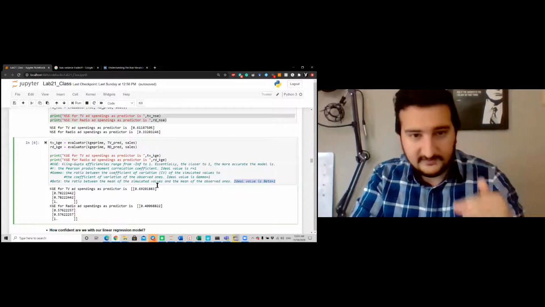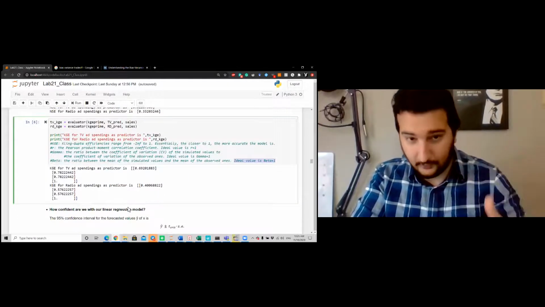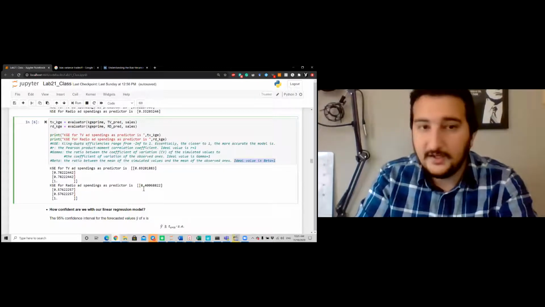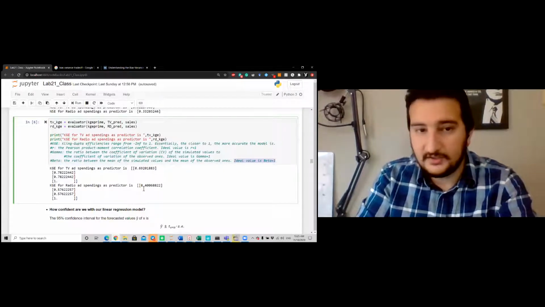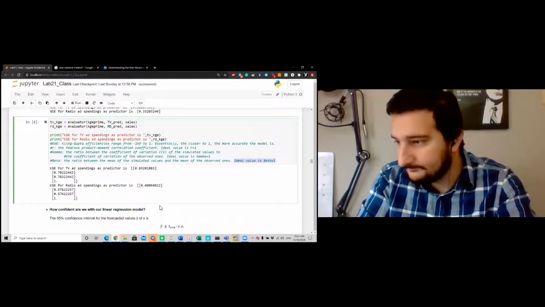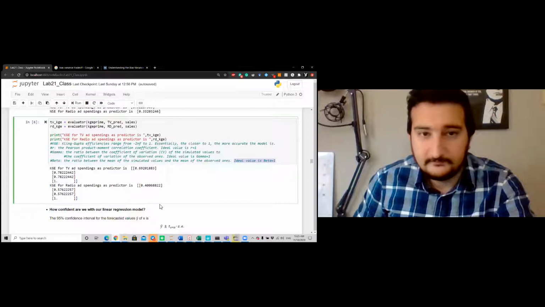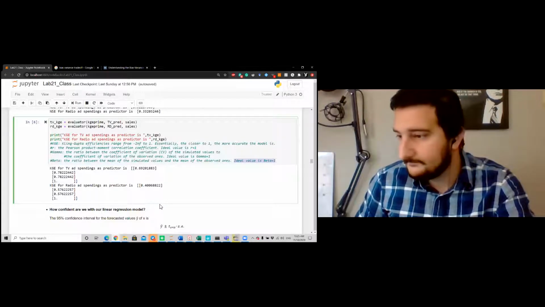So I'm going to pause on this example because I have something more important to say, and then we will come back to this example to apply those. Do you have any questions about what happened in this example? About the way that we looked at these goodness of fit measures?